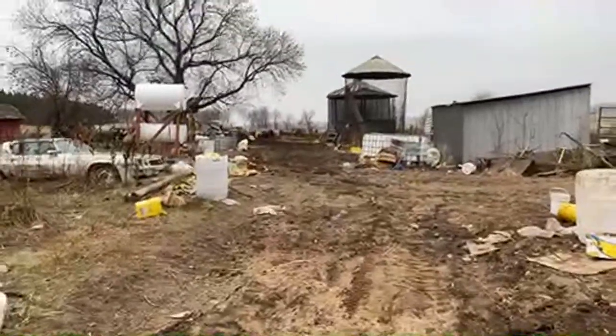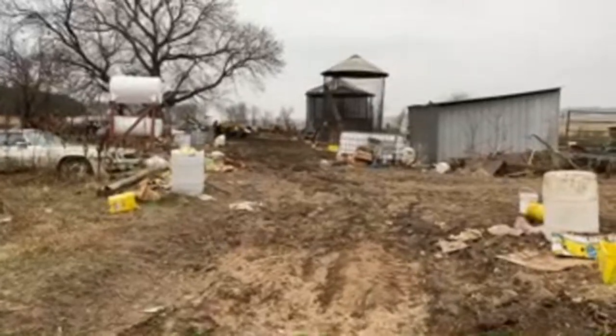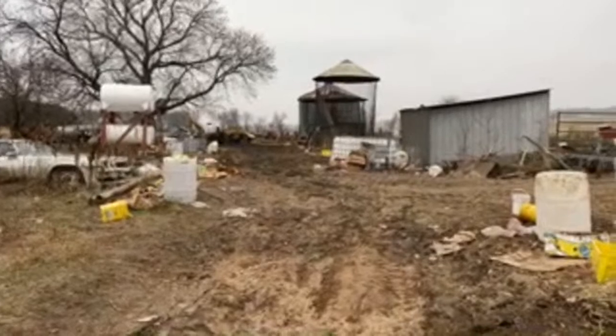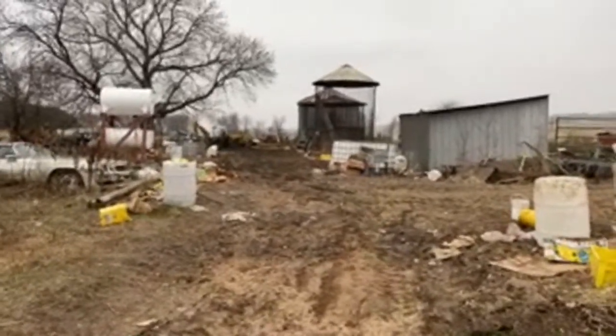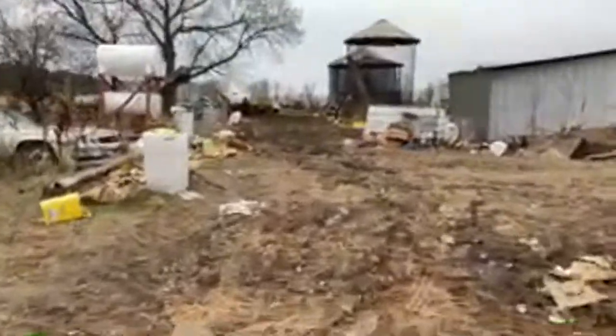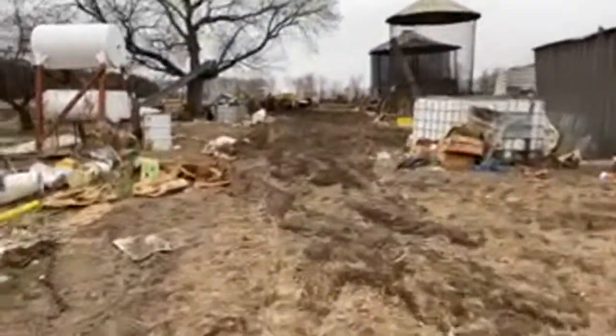Here, we'll flip the... There you guys go. You can see a little bit of the Ford in action. It's trying to smooth things. Around here is a lot of very rutted up area, so he's trying to smooth it out. But the problem is it started to freeze again on us. It was muddy like a week ago, and now it's all frozen.